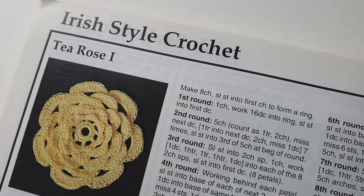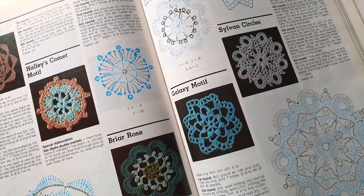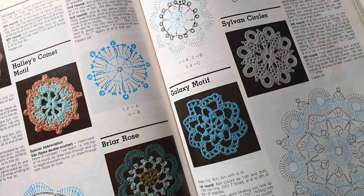The photos aren't too bad either, because some stitch dictionaries — especially the older ones — the photos are awful. And I always think, I could do better. You look at the stitch and you're not sure, then you make it up and think, wow, this is amazing. Why didn't they use a coloured yarn or a decent yarn? These ones are good. Really good. It has some filet crochet, some motifs — it's got everything. It's such a great guide. I got it off eBay for like three pounds and it was just my world. The Paradise Stitch — I really love crochet stitches.